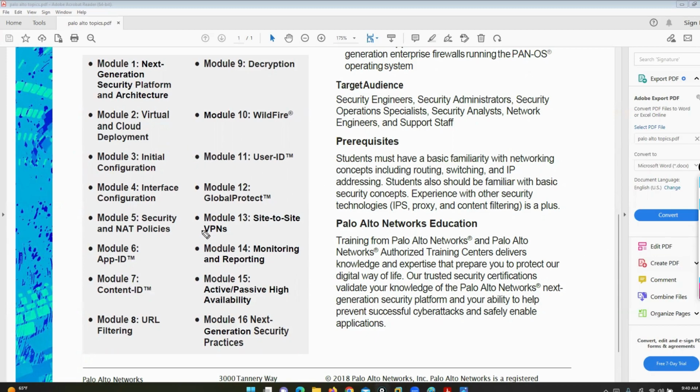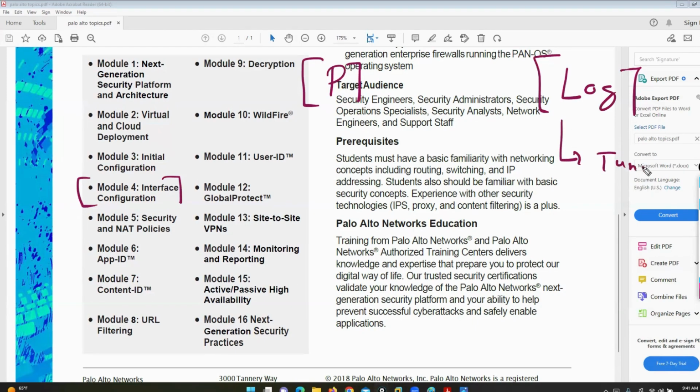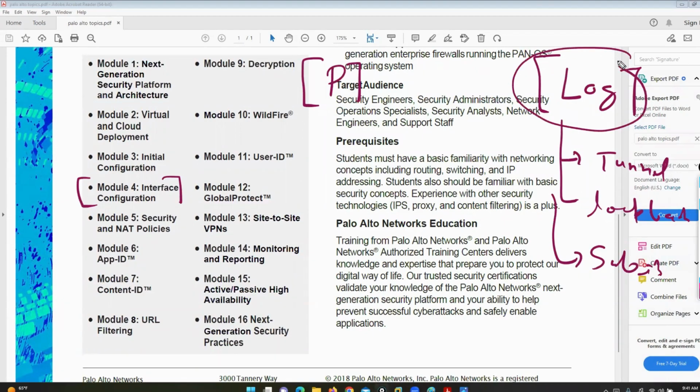After that, we can go on to the interface configuration, and like other firewall box, we can configure physical interfaces. We can configure logical interfaces. What is logical interface, everyone? Like tunnel interface or loopback interface, right? These are the options. Loopback, sub interfaces, how to create sub interfaces. So logical interfaces we can create, like other vendor, we can create logical interface.